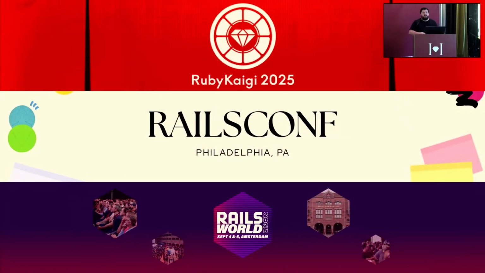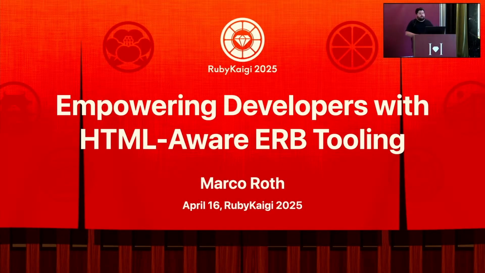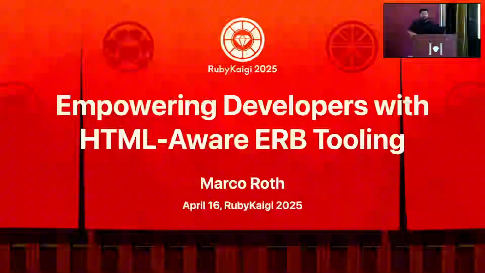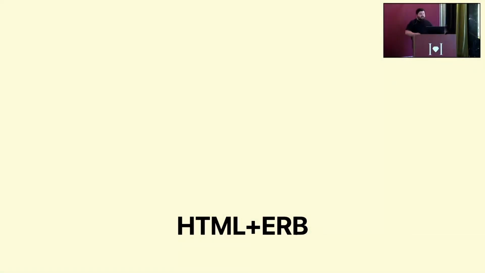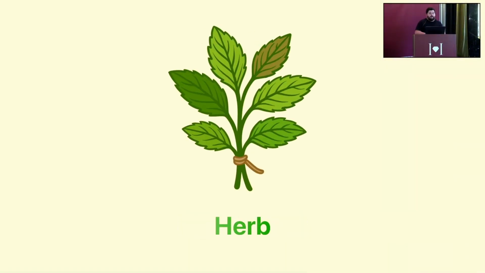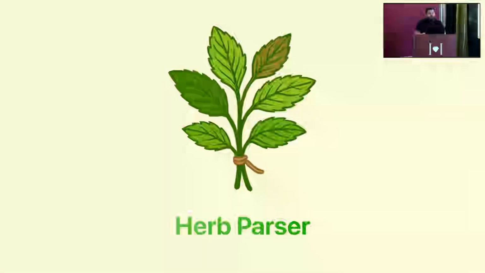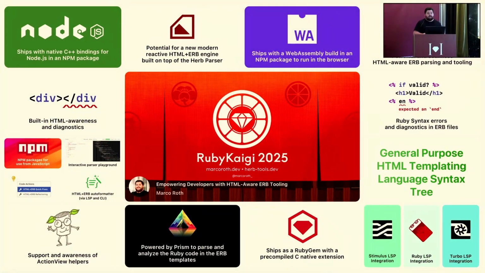And this talk is a continuation of a series of talks I gave last year at Rubycon, RailsConf, and Rails World, which started with this first one, which was about building these tools to make it easy to work with HTML ERB. So at Rubycon last year, I launched a project which came from HTML-ERB, and that's the abbreviation for Herb. And this is designed to be an ecosystem of tools, and it's focusing mostly on the parser. And at Rubycon last year, we launched this parser, which had support for parsing from Ruby, from WebAssembly, from Node.js, because it's all written in C.